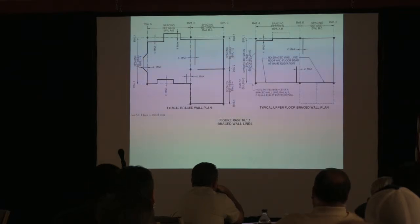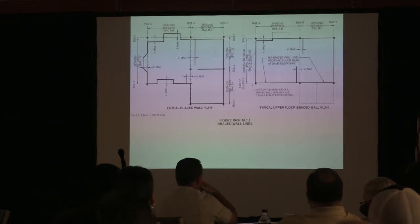That's merely a section of a wall that has to be braced. When I first came in, I think it was the 95 CABO, what do we have, about six codes there for wall bracing? Now we got pages. There's a lot to learn. They've kind of modified it because a lot of the data from this came from actual testing. They laboratory tested these assemblies, and they were tested for both earthquakes and for wind. So that's why you're going to see different tables and different adjustment factors in there.